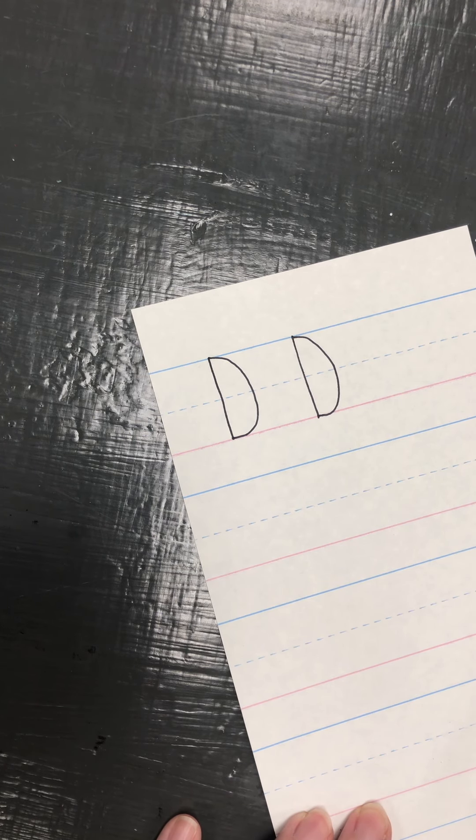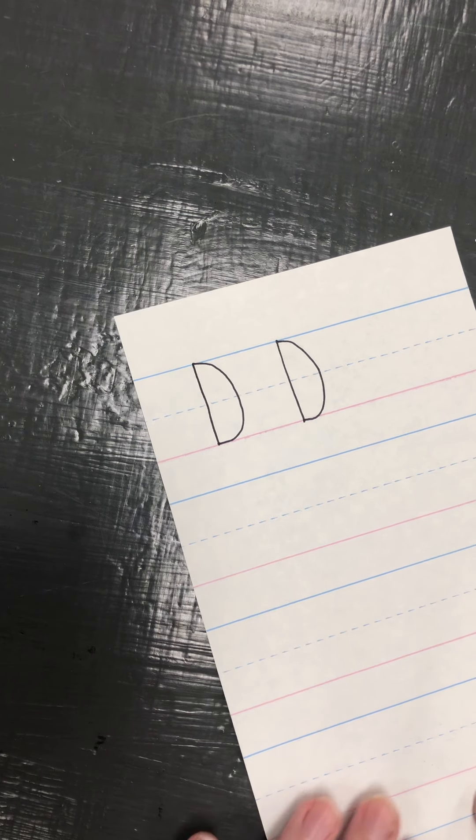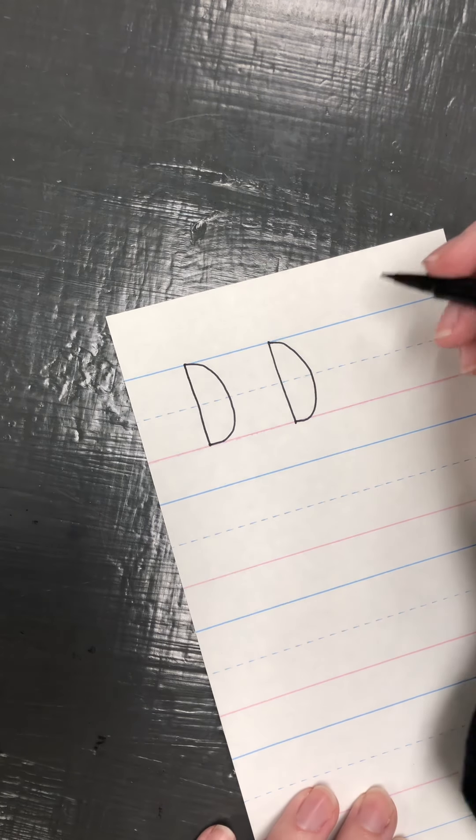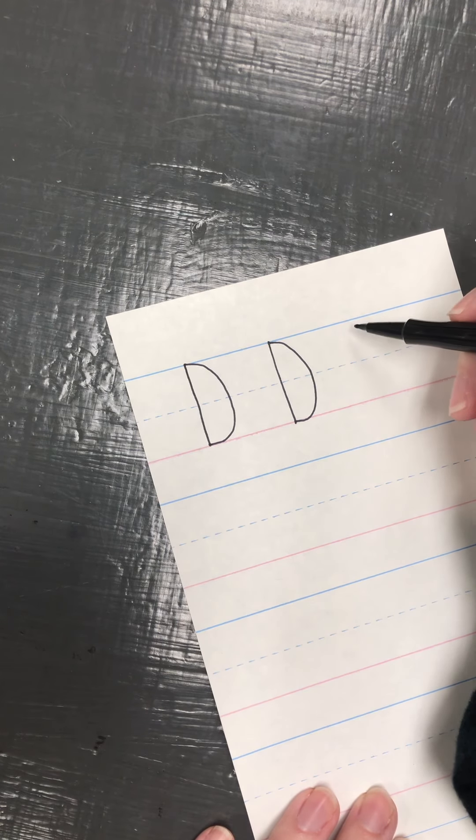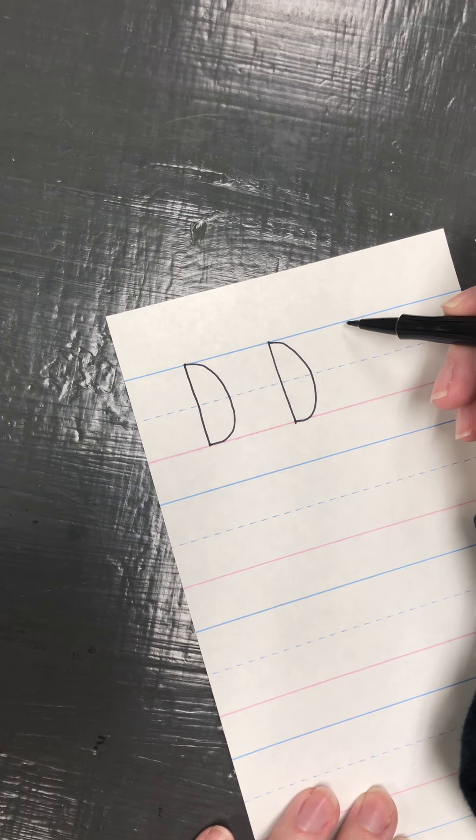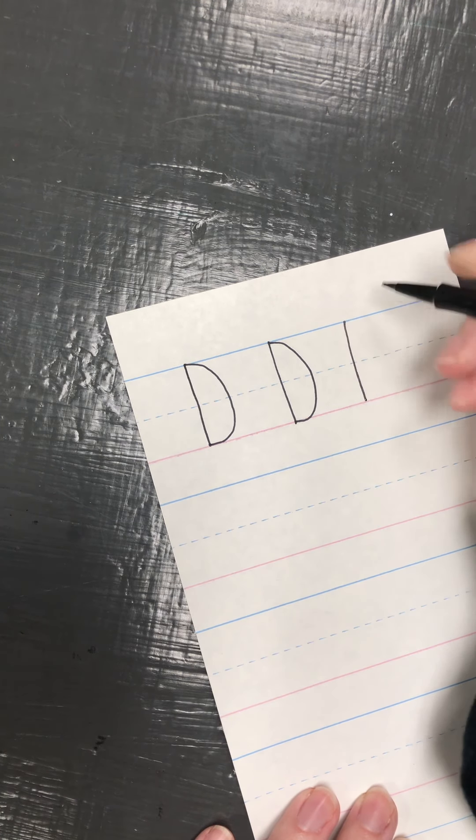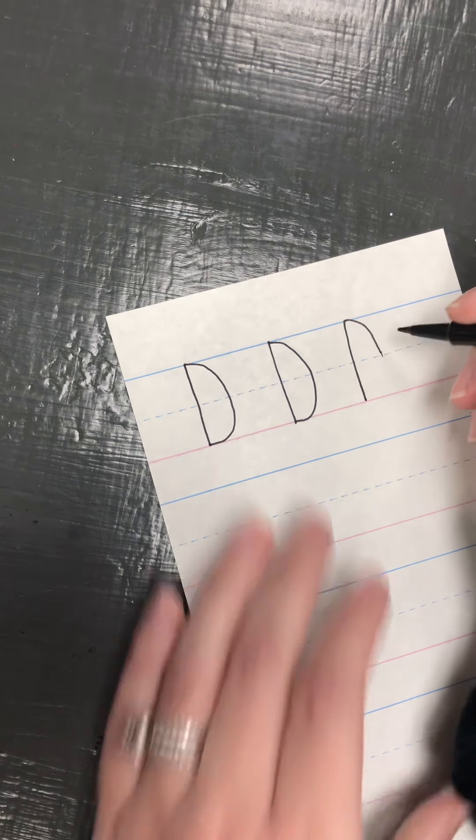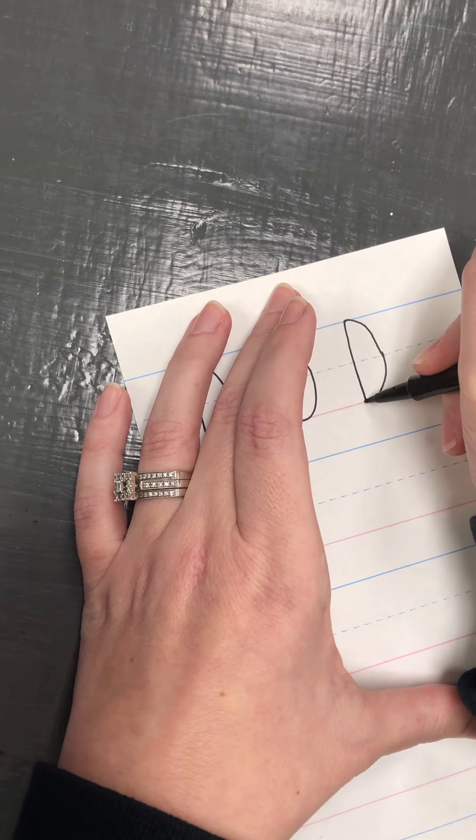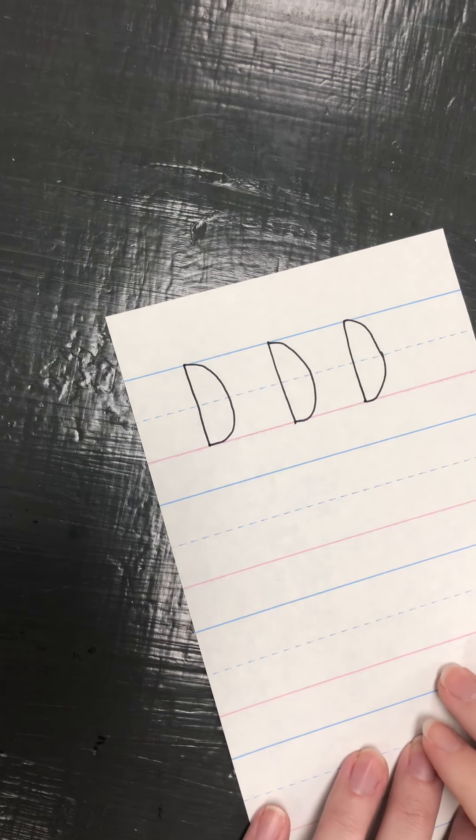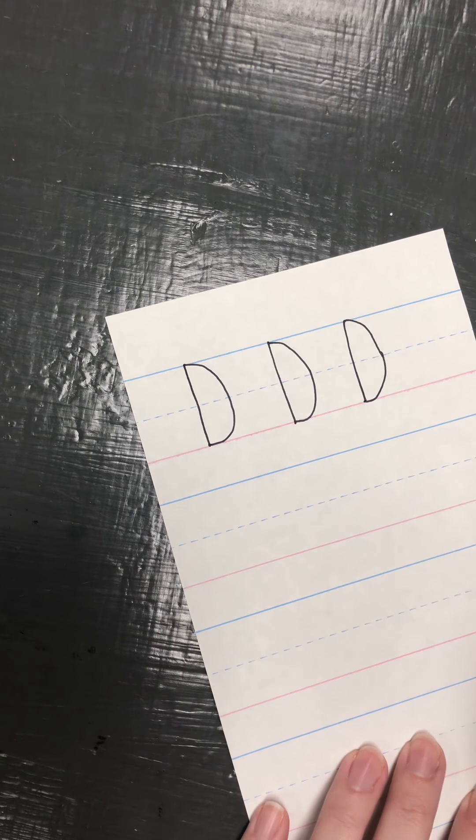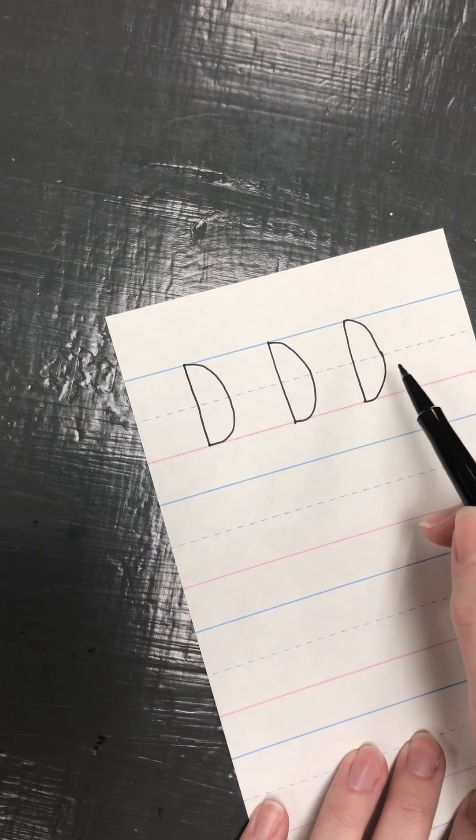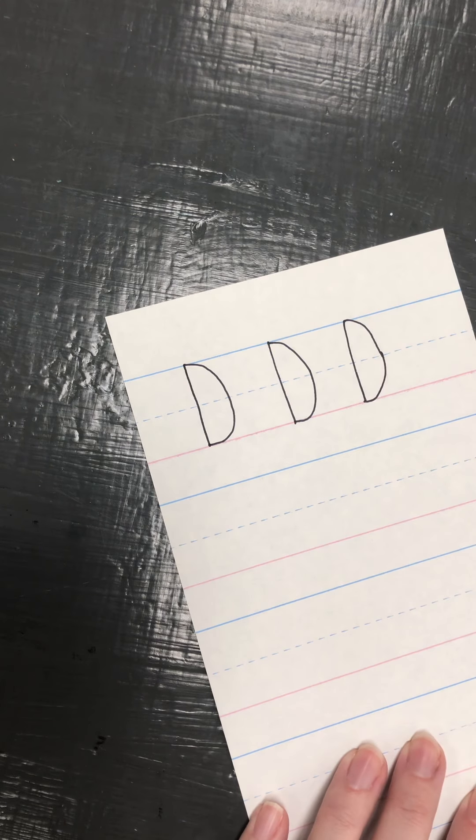You have plenty of time. Alright, let's skip a little space. Let's make one more together. Everybody put your pencil on the blue line, pull straight down to pink, go back to blue and make one sideways hump down to the pink line. I bet you can make your uppercase D look a little better than Miss Givens uppercase D.